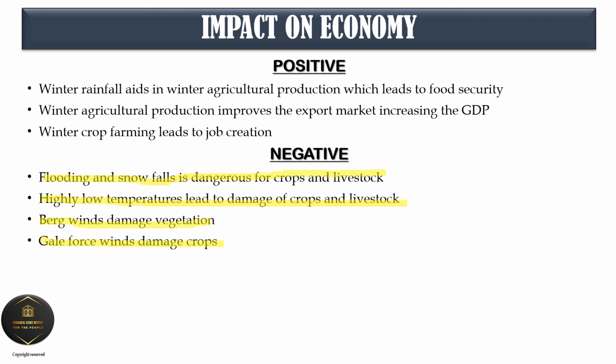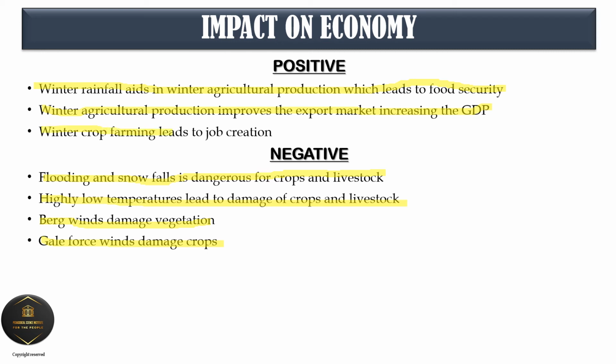Now, a positive on the economy is that winter rainfall is good for agricultural production, which leads to food security. And remember, when members of society are well fed, the GDP of the country will be high. And remember, when we can also produce crops in winter, that will increase our export market, which will increase our gross domestic product, or our GDP per capita.